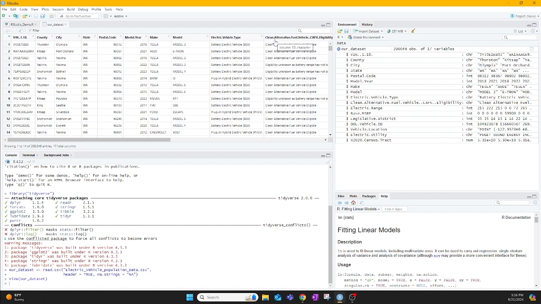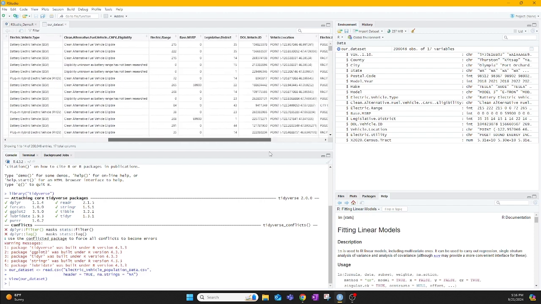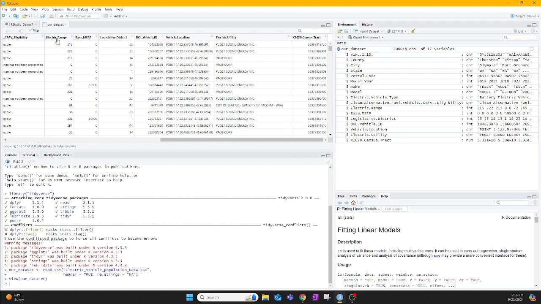This is whether or not the vehicle can be categorized as a clean alternative fuel vehicle, which is based on fuel requirement and electric only range. And then we have electric range, base MSRP, legislative district, Department of Licensing ID number, vehicle location, electric utility, and finally 2020 census tract.